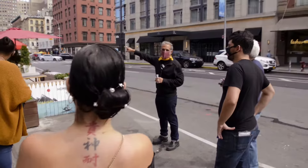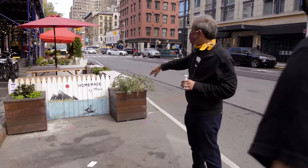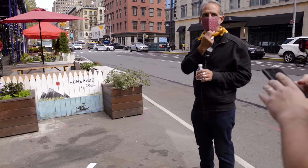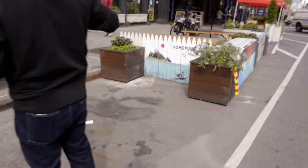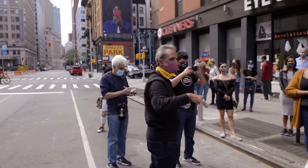Our neighbor Homemade by Miriam is over there, but since we're in front of the sushi place, our artist Gina Katana — I don't think she's here — we thought it would be nice to do a Japanese brush style. She wanted to do something with water, something with ginger. We'll come around in a second and you guys can see.